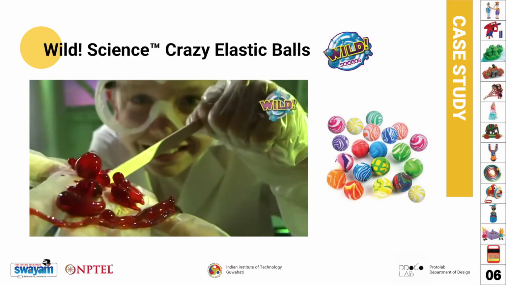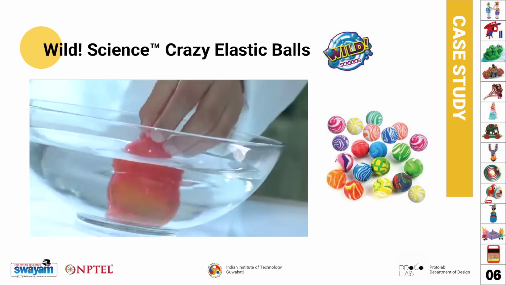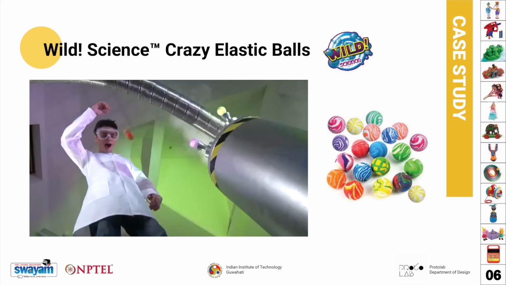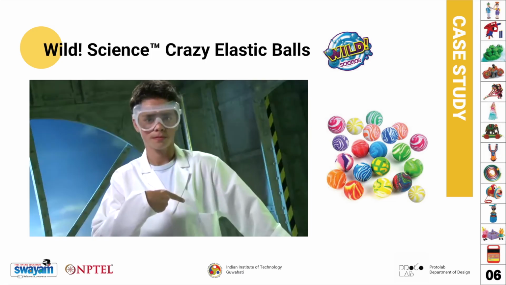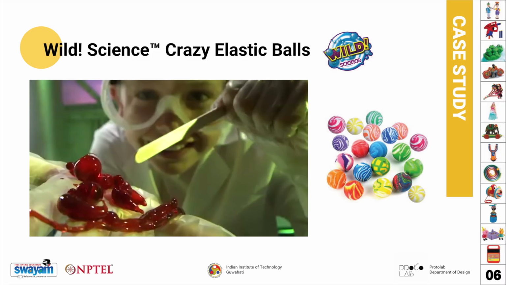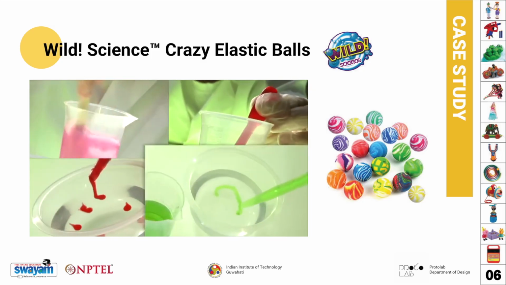The Wild Science-Crazy Elastic Balls marketing strategy focuses on blending high energy with showcasing hands-on experimentation with educational STEM principles, targeting children 8 to 10 plus years. The brand positions itself as science with attitude, emphasizing premium quality, safety, and collectible play value. Instead of providing finished toys, the marketing highlights the process of creating the balls using magic powder of polymers, water, and molds.